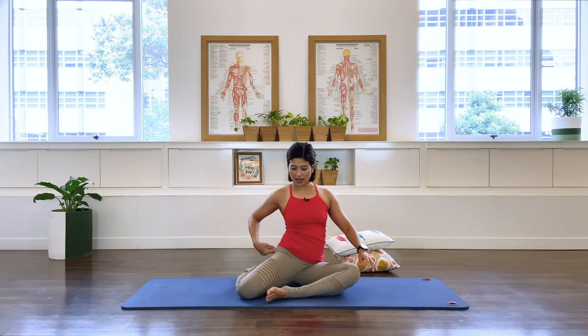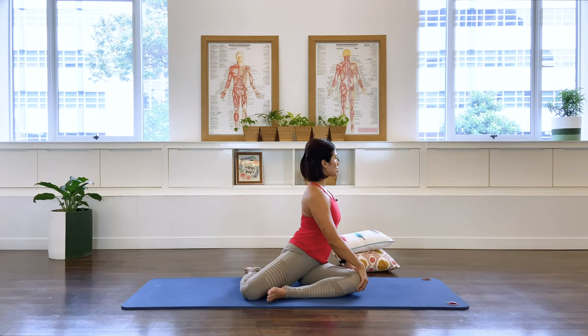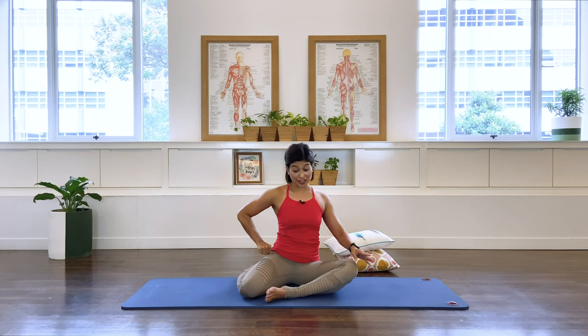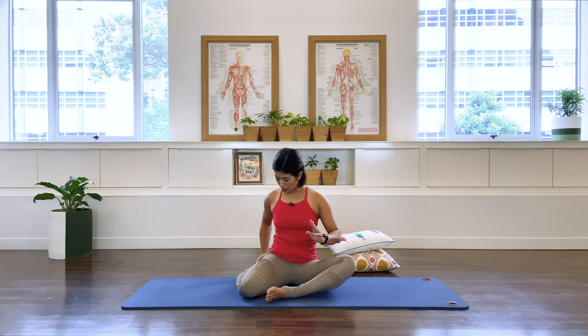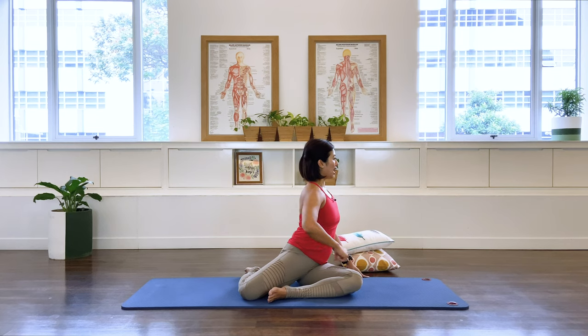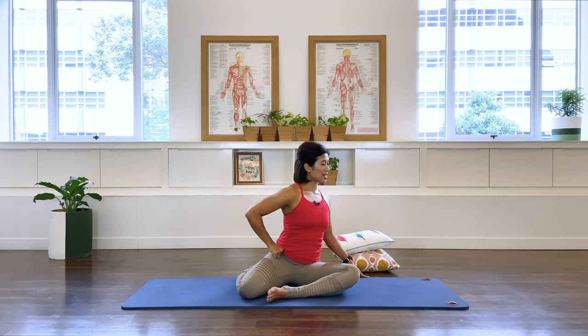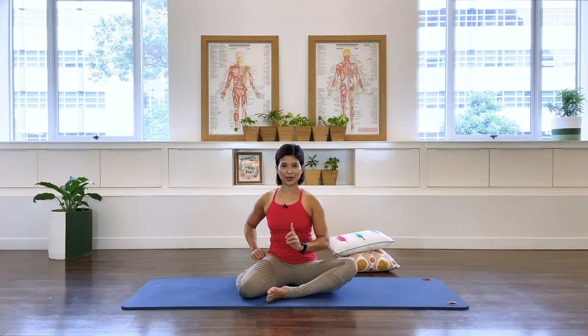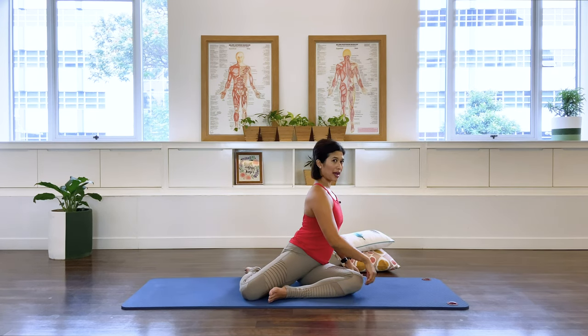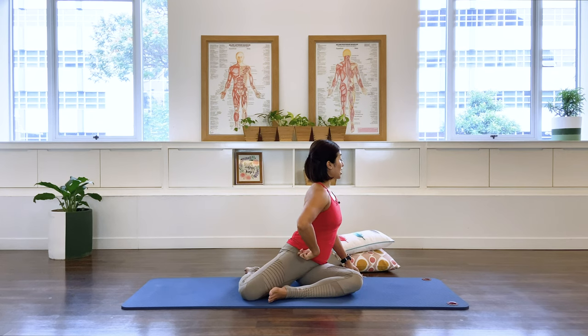And again, we're gonna inhale to reach and twist, and then exhale, initiate from the pelvis to bring yourself to the front. Two more times, inhale, reach and twist, and then bring that right hip down to the center. One more, hip, rotate the spine, twist, and then hip, rotate the spine, and come forward.